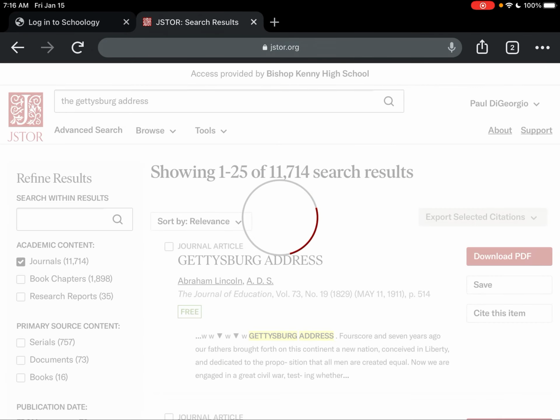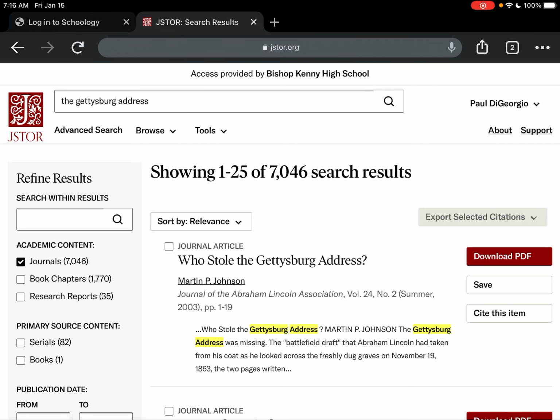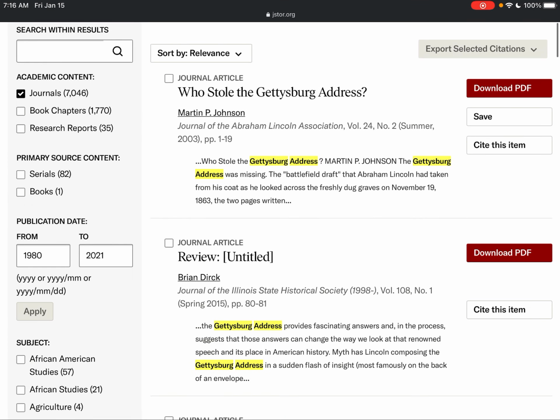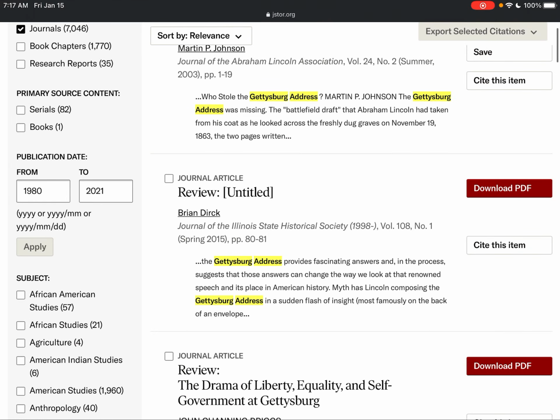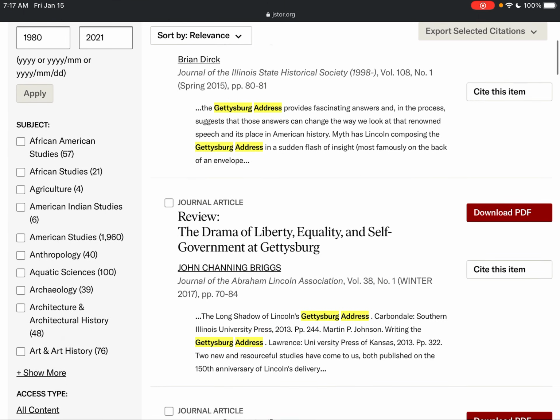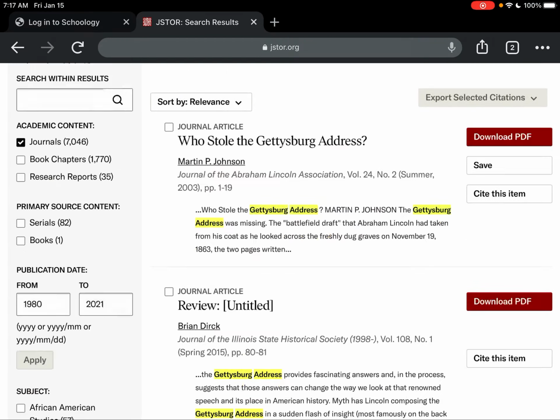Make sure you click apply. You'll see that brings us down to 7,000. Next, let's just take a look here at the general feed, and I'll point out a couple of things before I show you how to narrow it down by discipline, which you can already see is on the left here underneath subject, and we'll expand it out in a moment.